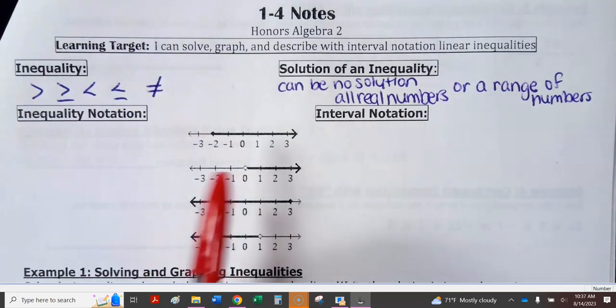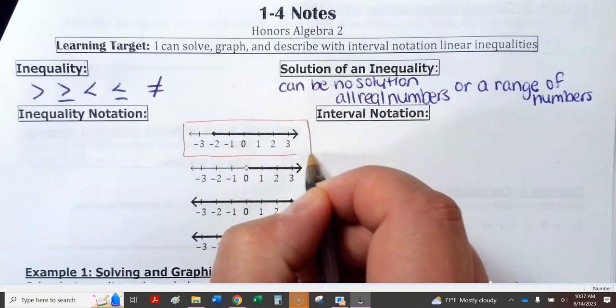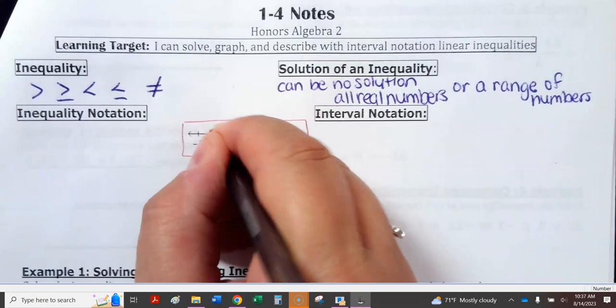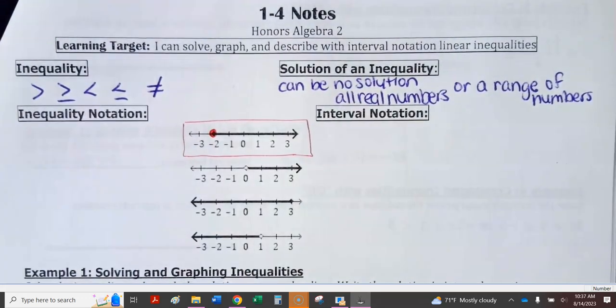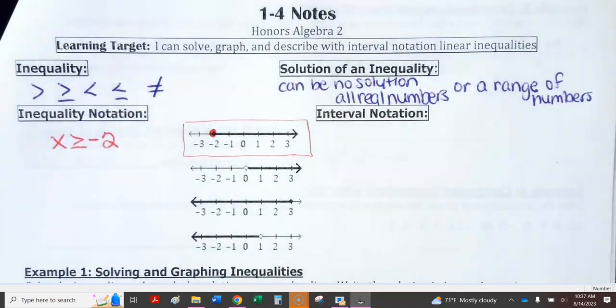Okay, could anybody write me or tell me how to write an inequality just for this first picture? So I've got a number line. This is supposed to be a filled in circle at -2 with an arrow across the number line that points to the right. Yeah. Perfect. X greater than or equal to -2. I always remember if the circle is filled in, if you see it, it's solid, so it's greater than or equal to, that inequality symbol is going to be underlined if it's filled in. Just means -2 is part of our solution, and then any number bigger than that.